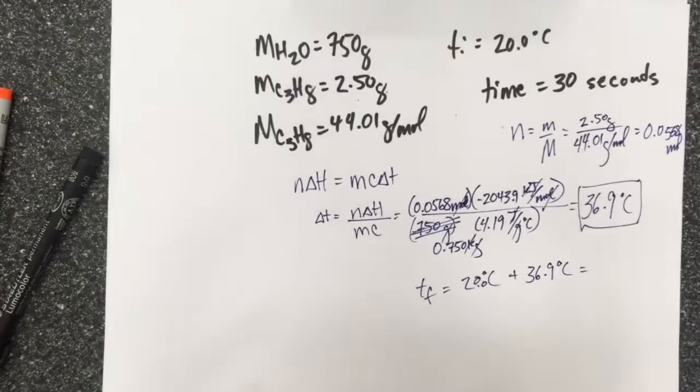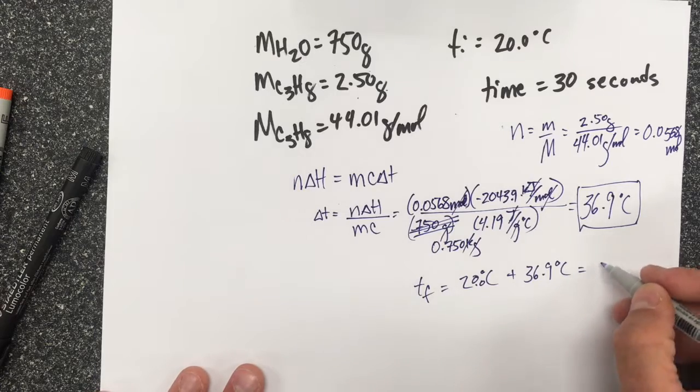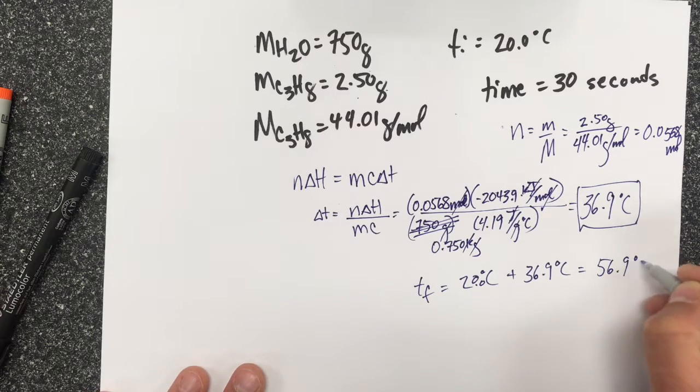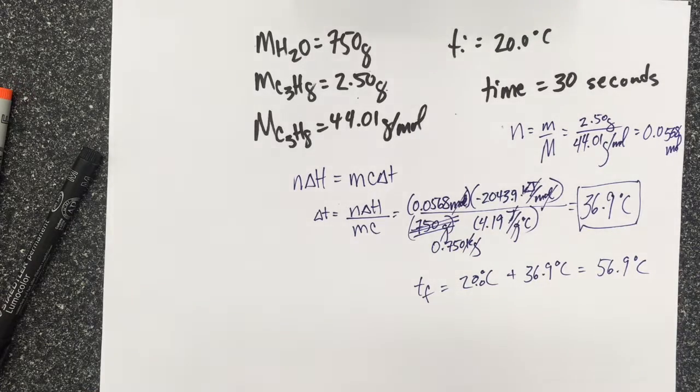I just like to keep track of what's happening with endo and exo and temperature change, and do that separately rather than worrying about my pluses and minuses all the time, because it's easier for me to get turned around at some point. So hopefully that helps you understand how we approach that question.